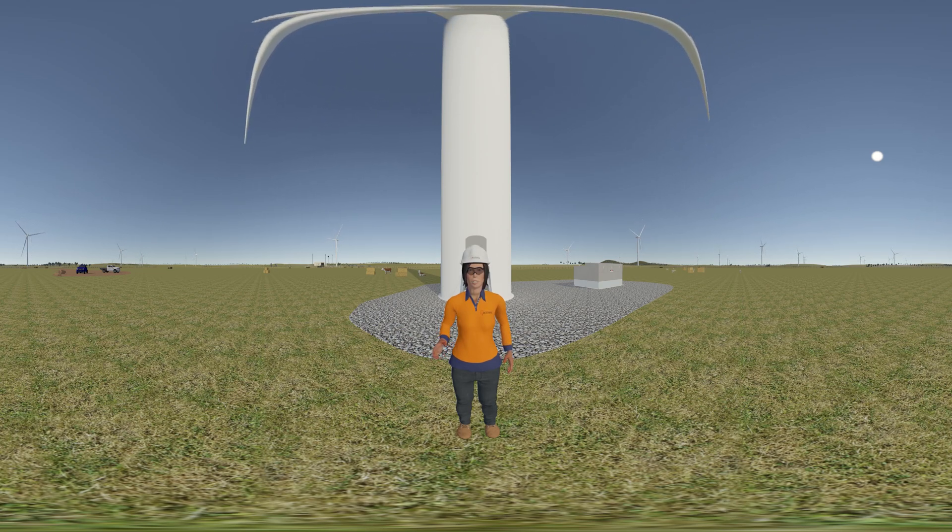Looking at the foundations, these concrete structures are built to safely secure the wind turbines. Foundations consist of concrete, reinforced steel and bolts. Each foundation is extremely strong and is up to 23.6 metres in diameter and approximately 3.4 metres in depth. The foundations also contain approximately 720 cubic metres of concrete, and are wider rather than deeper in order to support any vertical oscillation caused by the force of the wind.